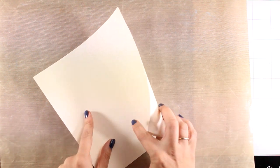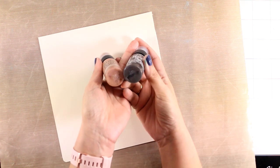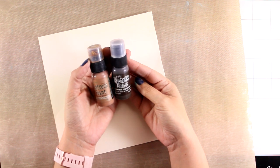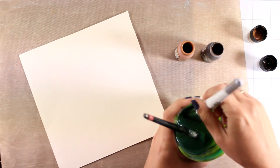I'm going to show you a really fun technique that you can use to create wooden backgrounds, and you need to work on a paper that is going to take lots of mediums nicely. So that's why I chose to work on this Ranger mixed media paper. I'm going to start by covering up the whole area with those two acrylic paints. These are distress paints, ground espresso and vintage photo. If you don't have the exact same colors, you can use any two shades of brown. Just make sure you use acrylic paint. It has to dry permanently, and I'm going to explain later on why.